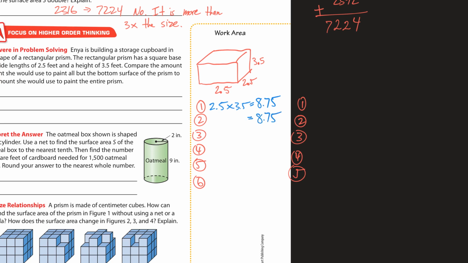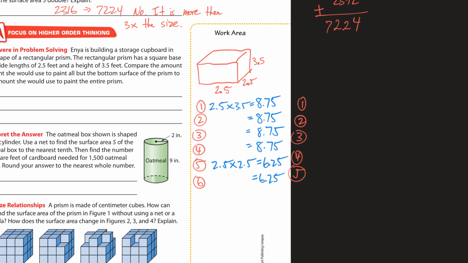and let's write equal. So number 3, well, we have the front, right? The front is 2.5 times 3.5, so that's again another 8.75 for the front and an 8.75 for the back, right? So I have the left side, the right side, the front, and the back. Now I need the top. That would be 2.5 times 2.5, and I believe that's 6.25. And there's the top, and the bottom is the same thing too, 6.25.